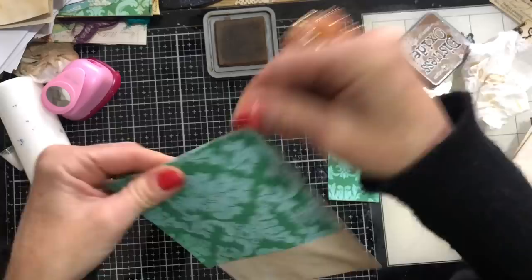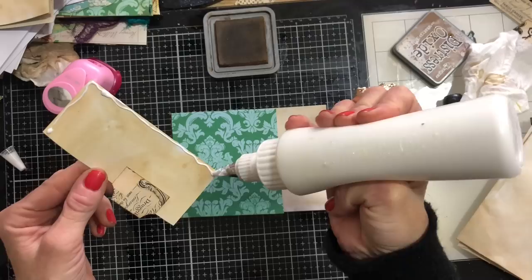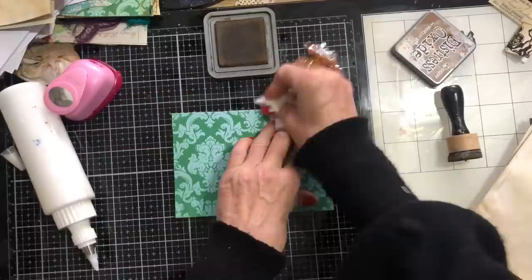And then we take our other part here. And we just go into those three sides. Oops, again with the glue. Like that. Okay. So, pop that down there. Like that. Okay. Whoops. Squish that down. Okay. Looking good. Right, so squish that down.